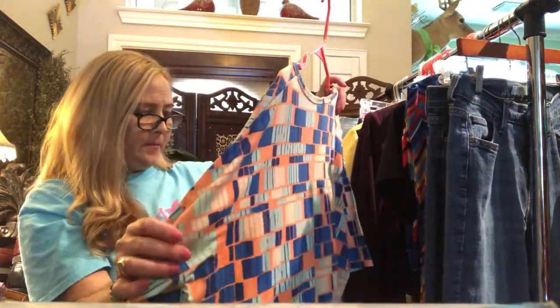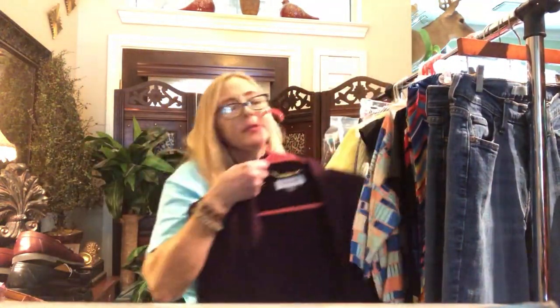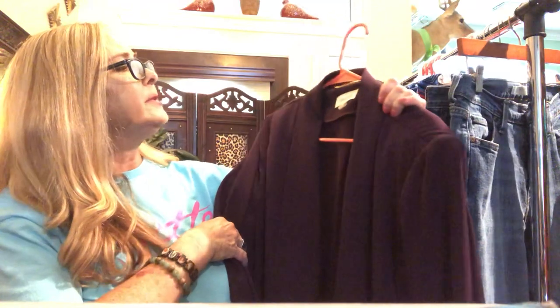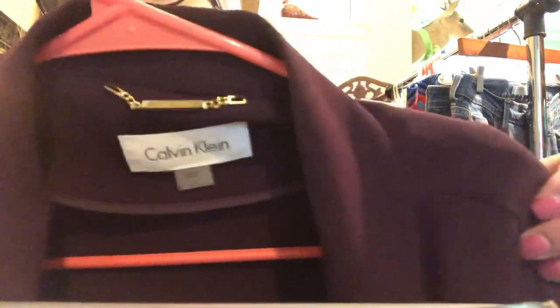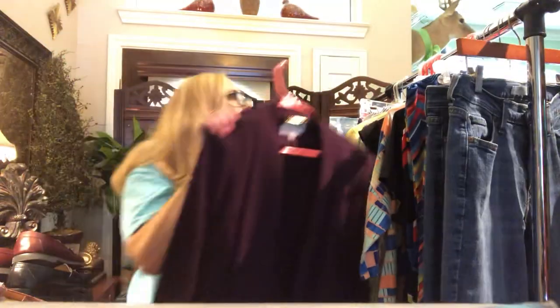This one is really nice and fancy — I love it. It's a real pretty deep purple, almost like an eggplant, Calvin Klein blazer, size 2X. Very fancy with a little gold hardware detail. It doesn't button, it's just the kind that lays flat. I have no idea what I'll ask for that piece yet — whenever I go to list something on Poshmark or eBay I always do a quick research, sort by sold, find the same item, and choose 'sell similar.'